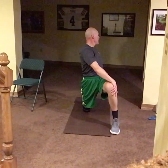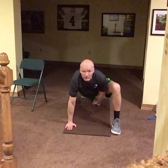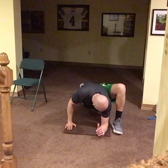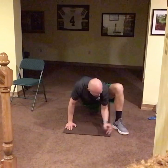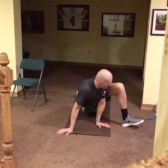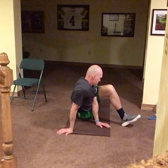We're gonna release. Hands are gonna come down on your shoulders. Left knee is going to come up. Again, we're working elbow to instep, right? So we're trying to get our hips closer to the ground, right? Now start walking this foot out, knee points out. Let's roll onto this hip. We'll stretch for the IT band.